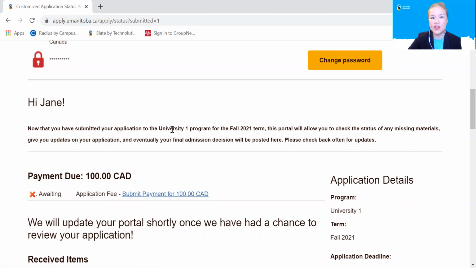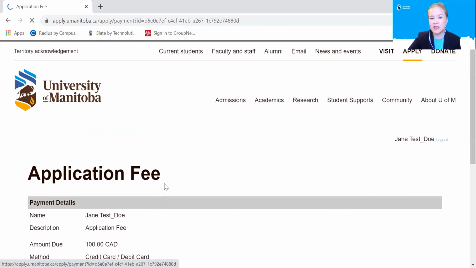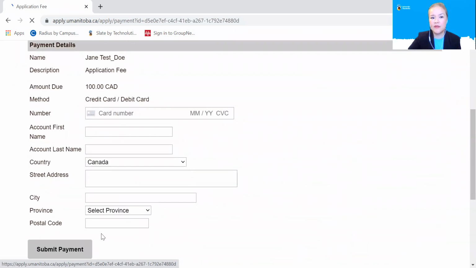So this is why you can see that the refreshing page here led me to the payment page here. Now, for domestic students, the application fee is 100 Canadian dollars, and for international students, it is 120 Canadian dollars. To pay, you will select and double click this open. This is where you can fill out information about your online payment. At this time, online payment is the only option available. So you want to make sure that you have your credit card ready to go and enter the information right here. Once it's done, you're going to select submit payment.